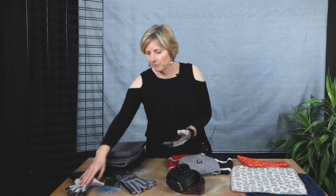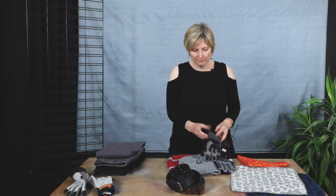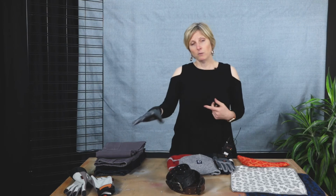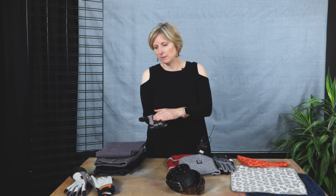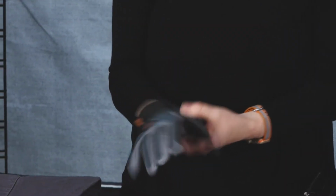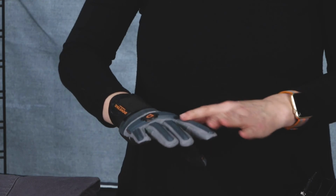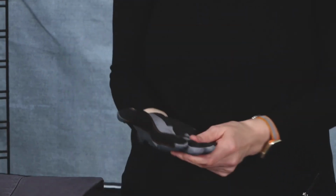The next is our protective glove. Again, paying close attention to fit for women, making sure that it was small enough and building in extra protection like a Kevlar palm. Again, quick drying, machine washable, but just built with more protection. So Kevlar palm, extra protection on the knuckles and the back of the knuckle, and down the fingers. Again, touch sensitive on the index finger if you need to use your phone.